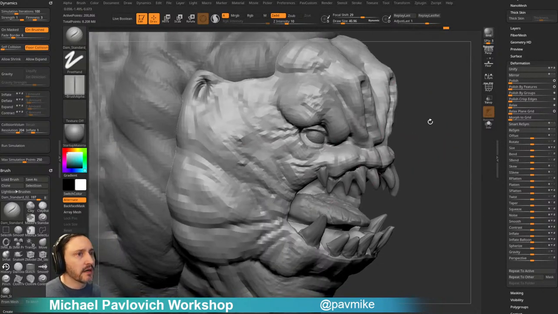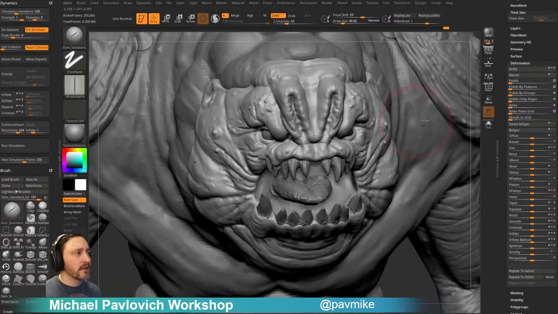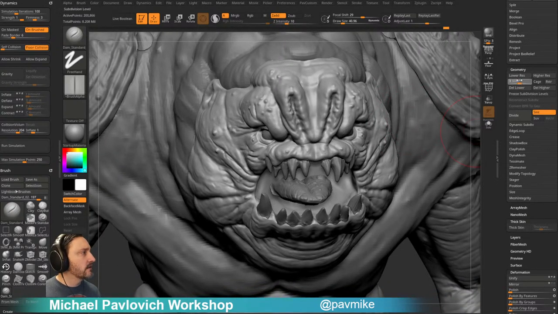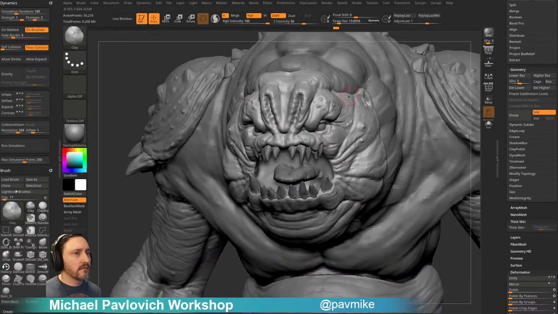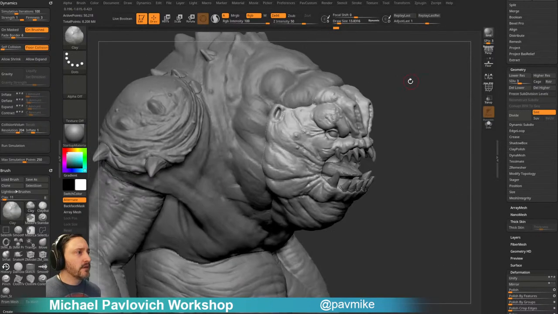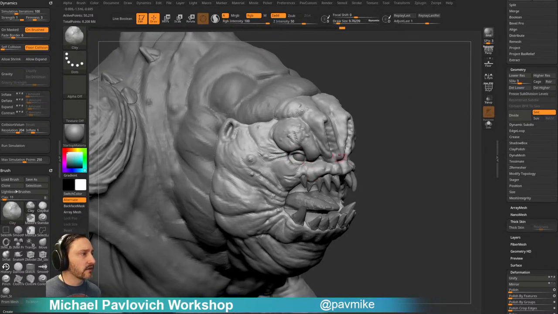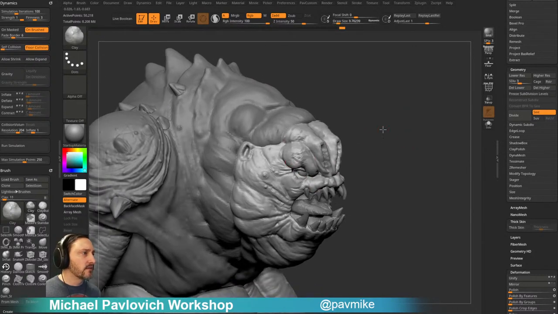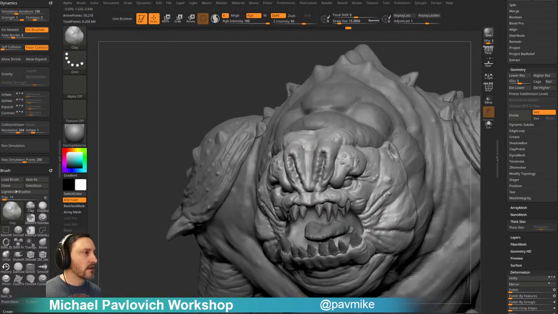I'm gonna go through here and we're gonna kind of smooth, because we don't really have, let's go back down. Again, I prematurely went into ZRemesher because I thought, hey, Pav from 15 years ago probably had it going on. He probably had all this stuff figured out and everything was perfect. And it turns out that was not the case. So I'm gonna reconfigure based on my new reference here.